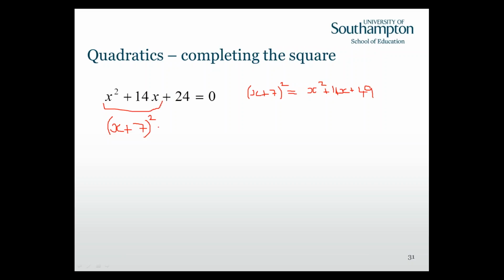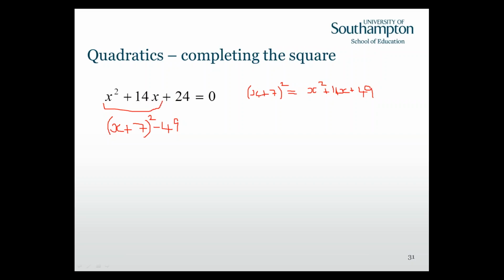That's fine, because if I take off the 49, then that bit there is now exactly the same as my x squared plus 14x. Do you see that? Because having multiplied it out and taken off the 49, I'm left with the bit that I wanted in the first place. So I was just trying to find a way of writing that in a different form, which I've done. So you halve this number here and bung it in the brackets with the x.